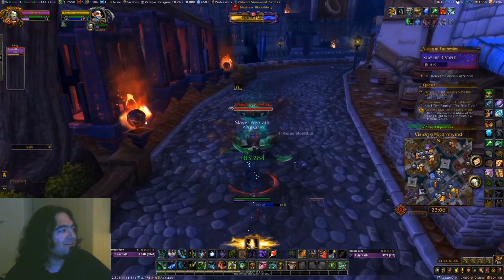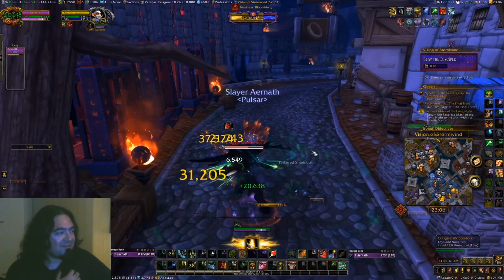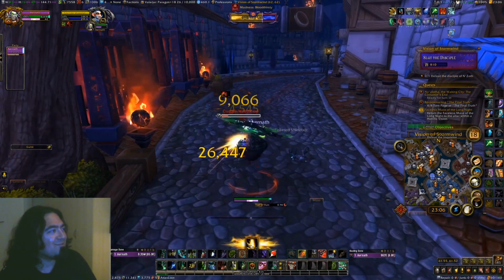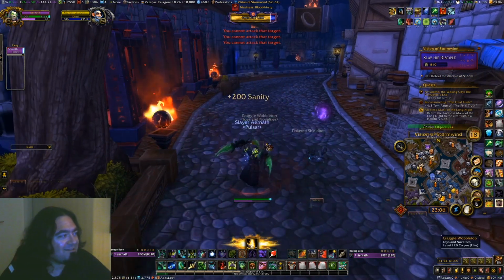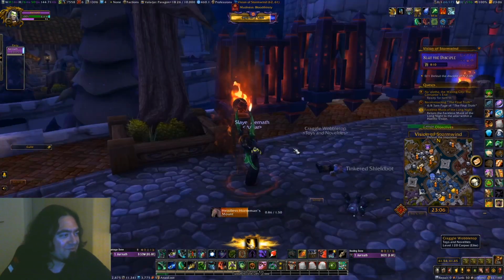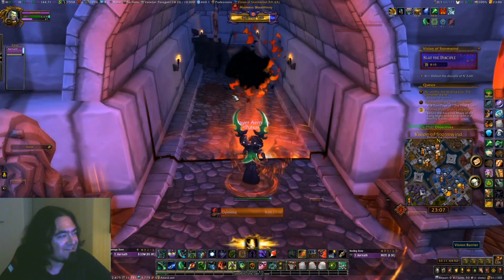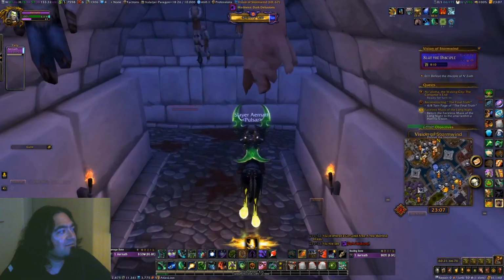You don't really need to do this at all, but after all it's a rare and it counts as an elite mob, so it gives you 200 extra sanity if you're low on that. It's useful, so keep that in mind. See, gives you 200 sanity and a needless drop. But you know, go for it. It's fun, challenge. Now going to the trade district side.